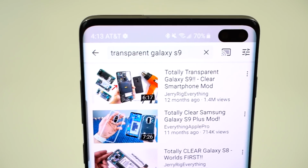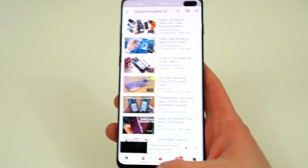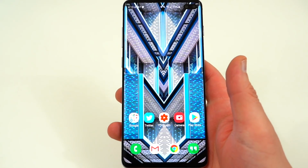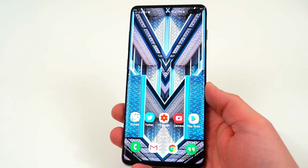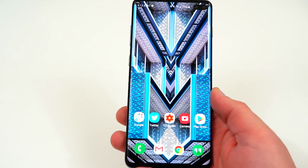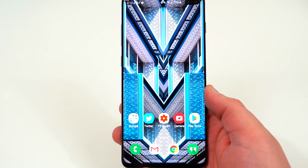But there's a couple problems with this. Even though it looks really cool, you also void your warranty, you run the risk of no longer having a water-resistant phone, and things like that. So I really like the transparent effect, but I don't really want to put my phone at risk for all of those sorts of issues. Well, today I sort of have a solution.